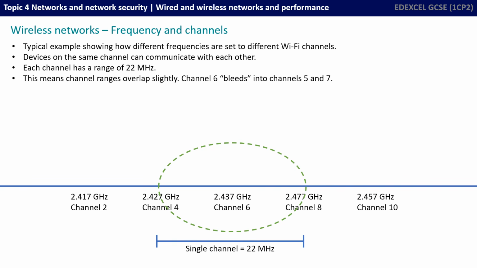It's completely up to you which channels you decide to use, but there are some implications for interference with adjacent channels. Each channel is actually 22 MHz, which means for channel 6 you get some bleed over to channel 5 and to channel 7, as we can see shown here. This is generally not considered a problem because you've got filters that will filter the frequency that the device is actually listening to. However, it would be a good idea to make sure that you're using a different channel to another local wireless network. So for example here, we might decide to use channel 3 if our neighbour is using channel 6.